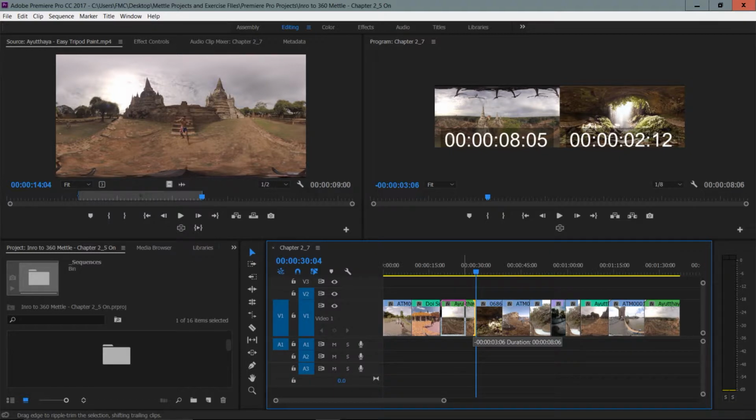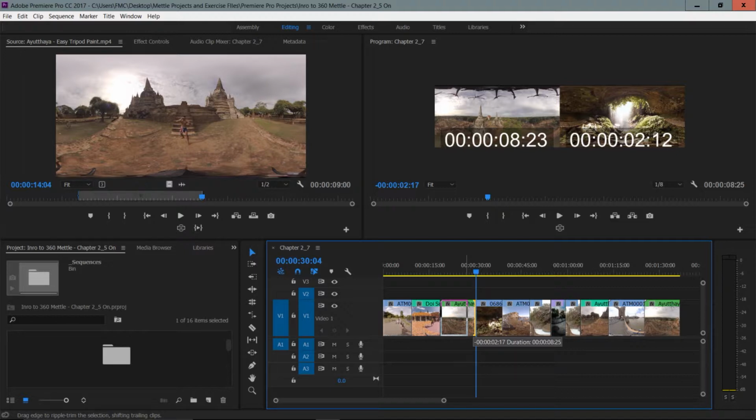What you'll see is that as I shorten the length of the clip on the left-hand side, it becomes shorter. I get a little duration display that tells me that I'm shortening this clip by a certain duration of 3 seconds and 6 frames. Okay? Now it's 2 seconds and 17 frames. You can see that frame update in the program monitor as well.